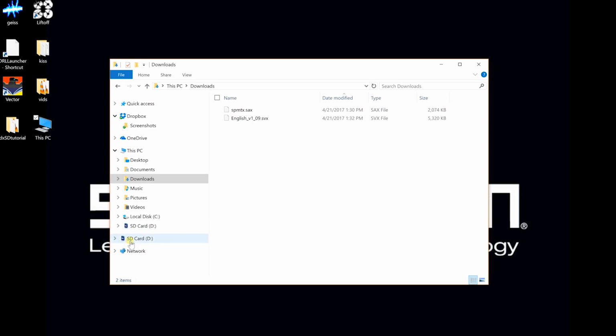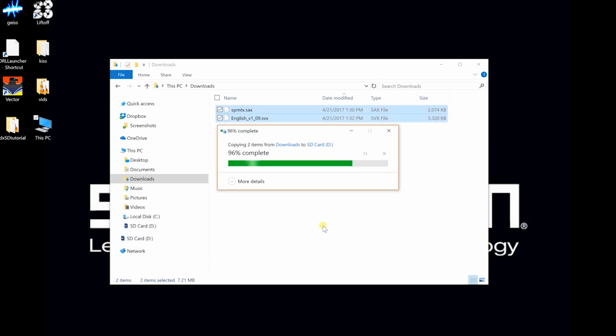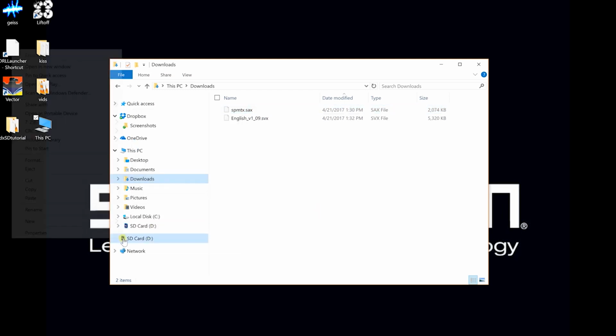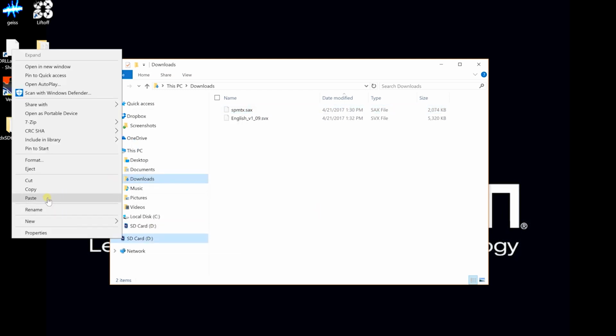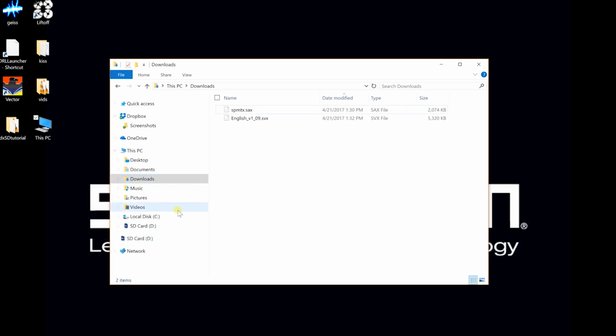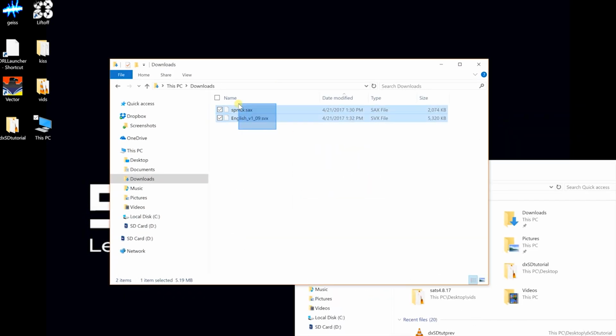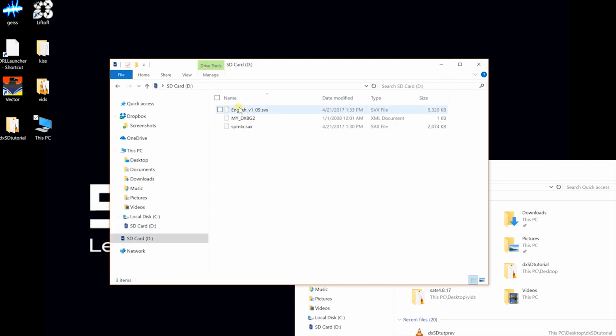So we would need to get these onto the SD card. There's a lot of different ways you can do it. You can select them both and drag and drop them to the SD card, just like that. We can select copy and paste into the, whichever way you need to get it in there. You can even open a separate window, and then you can just grab them both and drag them over to the SD card or whatever you'd like to do. So now we can just double check that they are there. Yep, there's all three files, our serial number, our audio file update, and our firmware update.